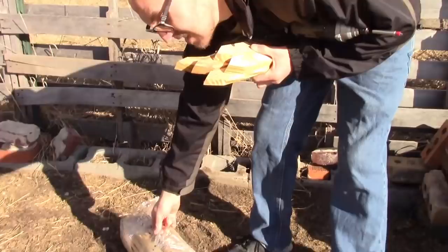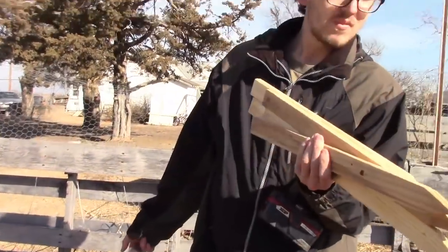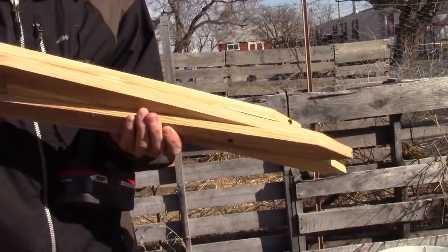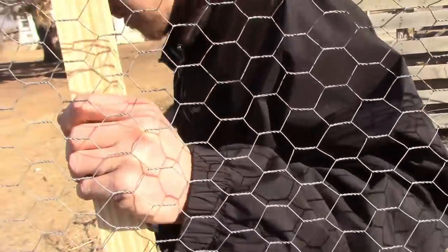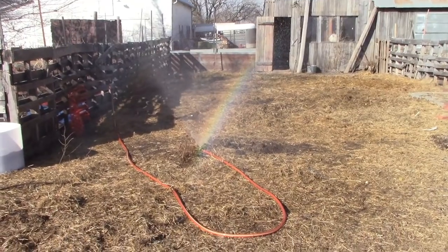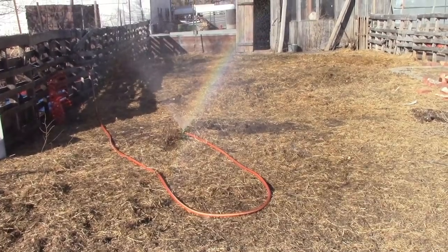So instead we got some of those stakes right there. Pretty cheap, less than $1 a stake. Yep. And they're not quite tall enough, that's the only problem. Every so often, wherever we need it, we'll probably put those green posts that I just showed you up, and that way they can help hold up the fence a little bit better too. I decided to run the sprinkler just a little bit in the garden to add a little moisture because it is so dry right now.